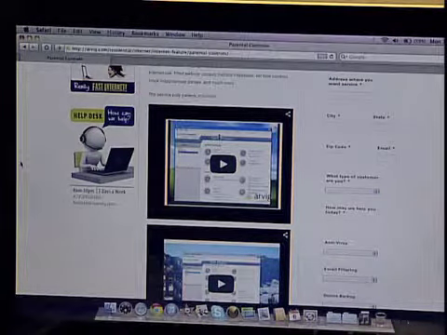So that's a little bit about parental controls and some tips and ideas about keeping your kids safe on the internet. Remember, the internet's a huge place, and most of it's filled with good things that might be good for your kids, educational stuff. But there's kind of the dark corners of the internet too that you have to be careful of, and hopefully some of these things can help you out.